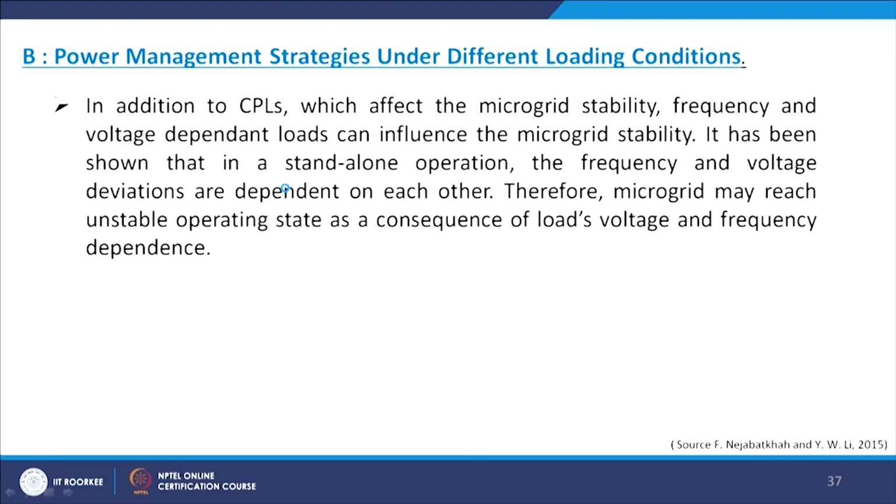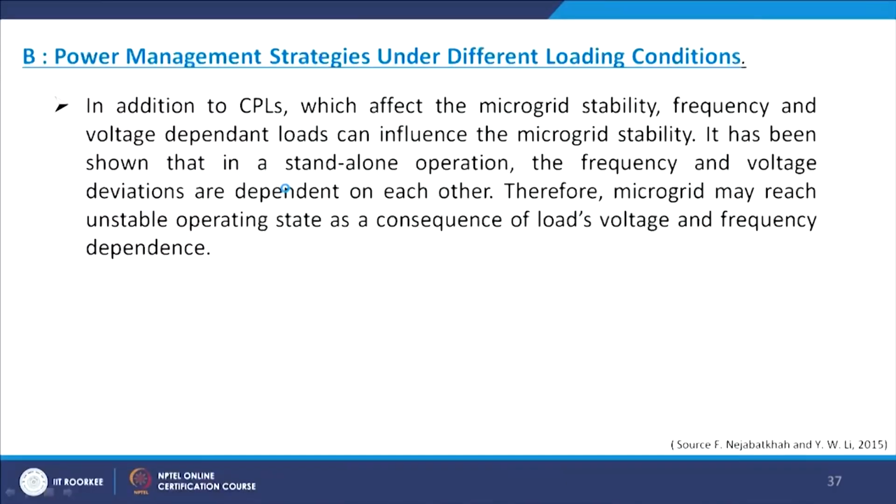So, one is moving from the grid connected mode to islanded mode and islanded mode to grid connected mode. The control strategy certainly takes an important role whether to continue with this same control strategy or change your control strategy. If you have to change, then whether it is through active synchronization or passive synchronization. And finally, when you look into the different loading conditions, the challenge is how the power management needs to be performed. It has been shown that in a standalone operation, the frequency and voltage deviation are dependent on each other.